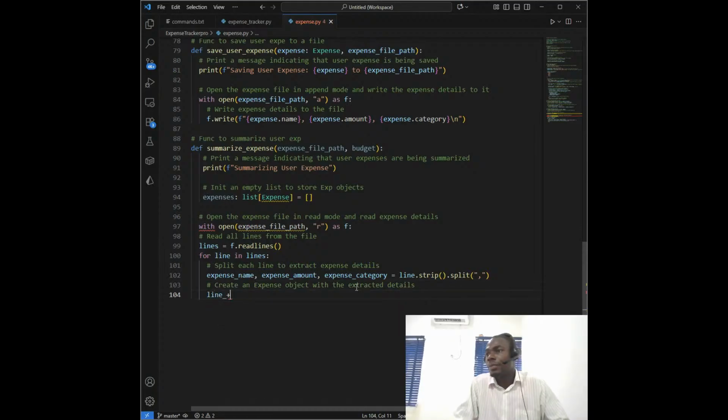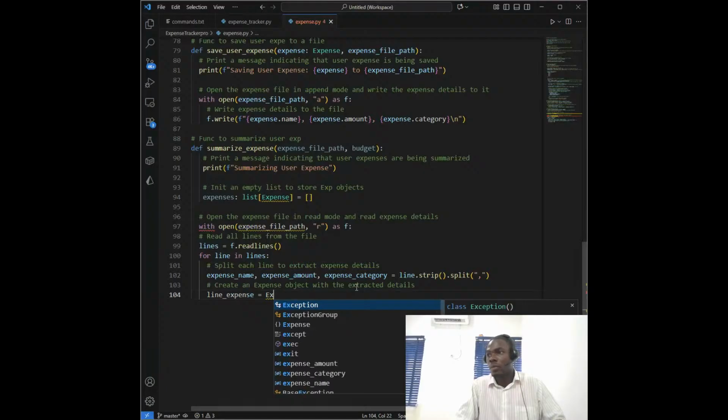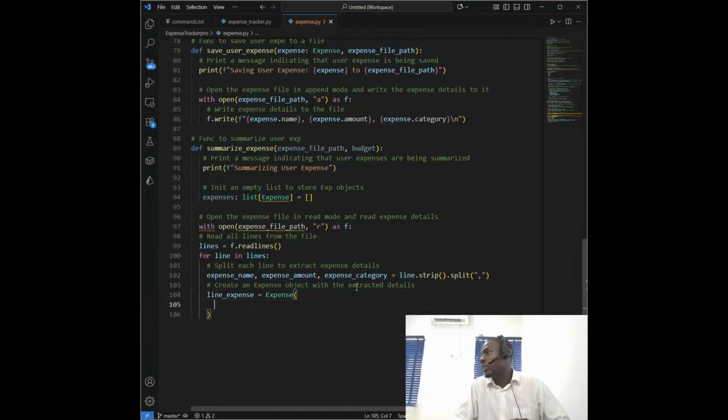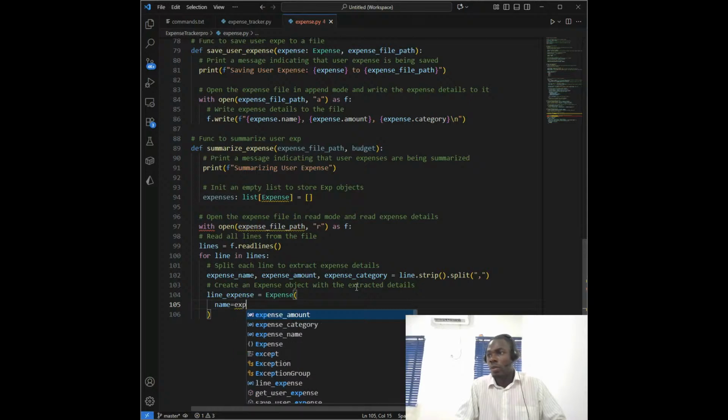So line, now putting in the example, name is assigned to expense name.